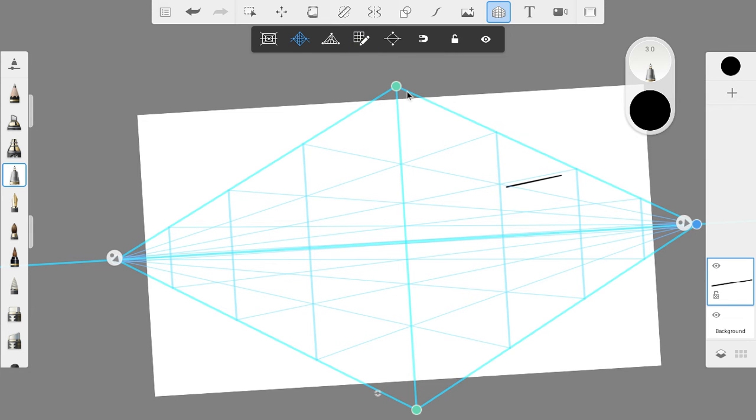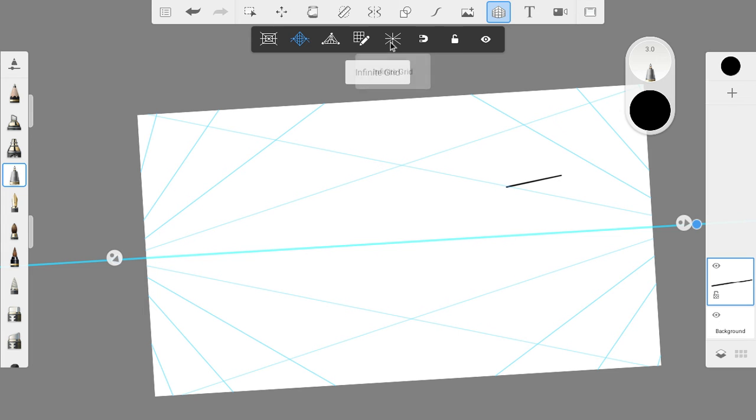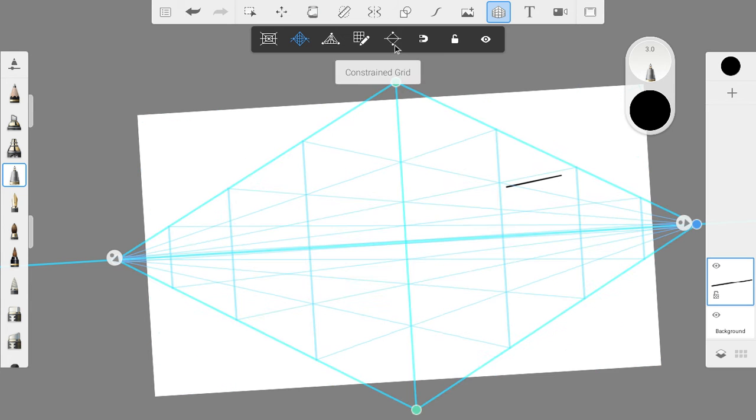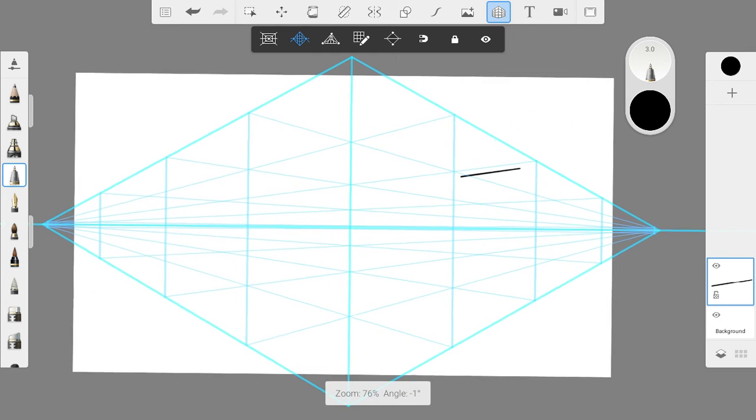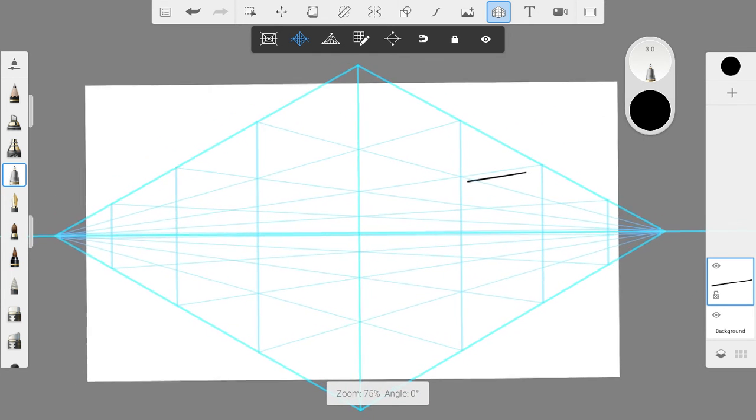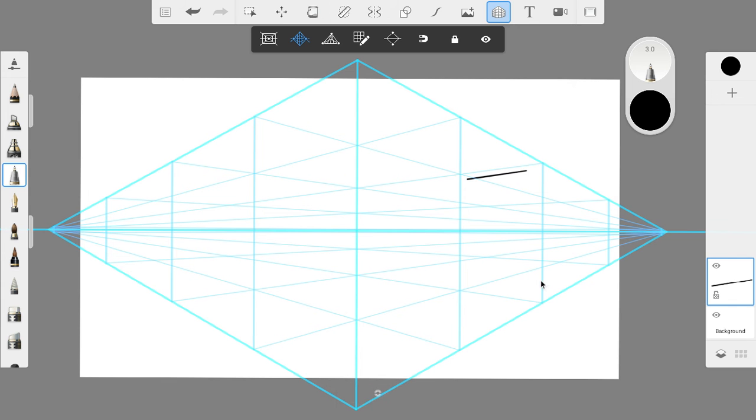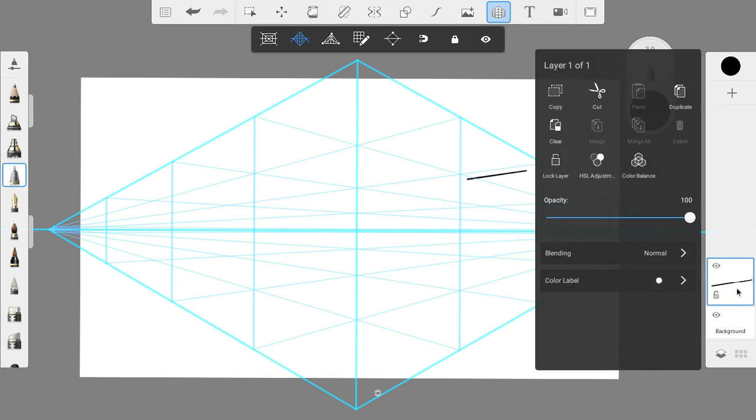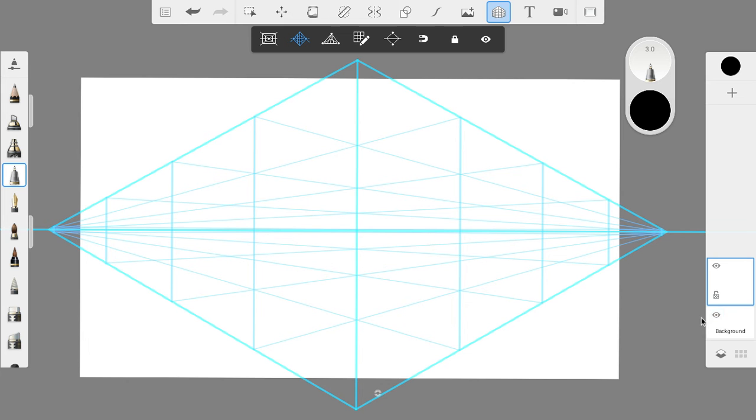I'm going to close that up. And I like it on constrained, right? I don't want this really on infinite. I guess that would work, but I'm going to do it on constrained. You can try it on infinite if you want. And then I'm going to lock those. I'm going to lock the perspective guides so that they just don't move around on me, right? And then I'm going to just get that all kind of squared away. And let me come over here, and I'm just going to clear. I made an accidental mark on that layer, so I'm going to clear that.